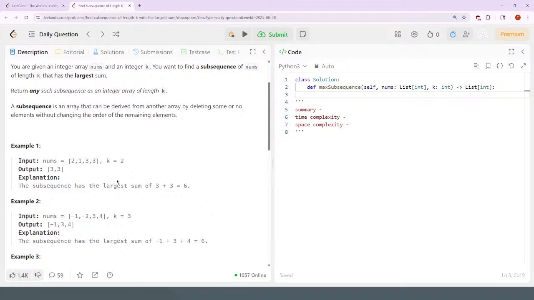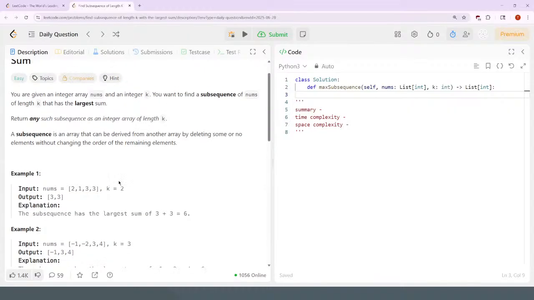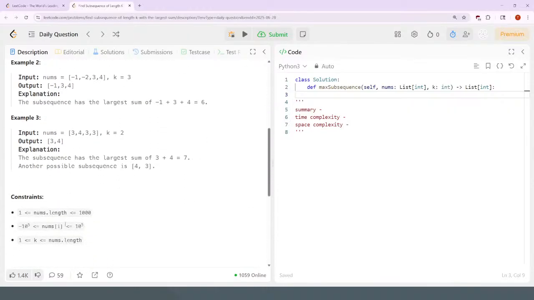So I think the simplest thing here, what is k going to be? K is going to be up to the length of nums. I think I'm going to go straight to the optimal solution, or what I consider might be the optimal solution. So if let's say k is 10, then you want to keep track of the 10 largest values.